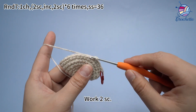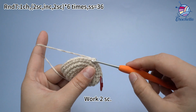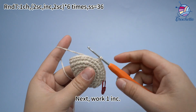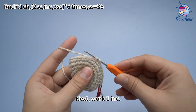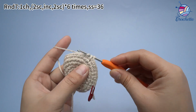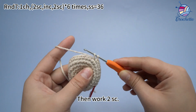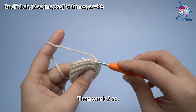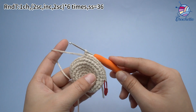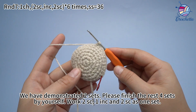The second set. Work 2 single crochets. Next, work 1 increase. Namely, we work 2 single crochets in one stitch. Then work 2 single crochets. We have demonstrated 2 sets here. Please finish the rest of 4 sets by yourself.